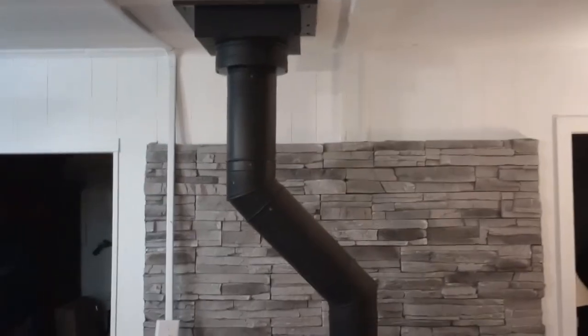Look at that — that's the wood stove ready to go for the year. I did not go all the way up because this part is insulated so it doesn't blow heat, and I wanted to have some white up there as well. So there it is — it's about six foot eight tall from the ground up. In a couple of days I'll put some clay caulking under there to make it look good.